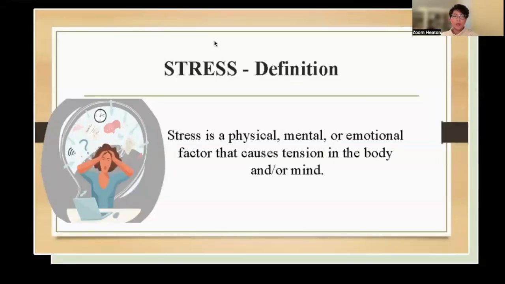So what is stress? Stress is a physical, mental, or emotional factor that causes tension in the body and or mind. So stress is at play big time right now, especially around the holidays with the hustle and bustle of shopping, cooking, social gatherings, making sure that everything gets done on time, going here, going there, everybody going in so many different directions. We can't settle down mentally, physically, emotionally, and then you throw in the traveling as well. So stress is really anything that creates an imbalance in your body that upsets the homeostasis that needs to be maintained for us to be healthy.